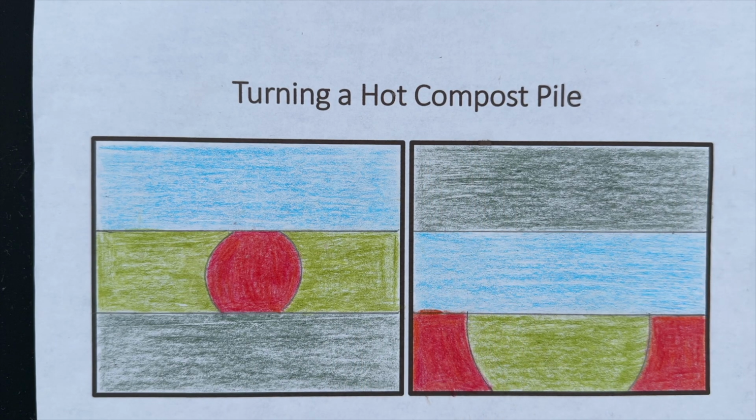Now I have turned a compost pile this way and it is not hard at all. It's a very good way to make sure that everything eventually ends up in the middle to reach those hot temperatures. It will only take about 4 or 5 times turning the pile to make sure that everything ends up in the middle core.